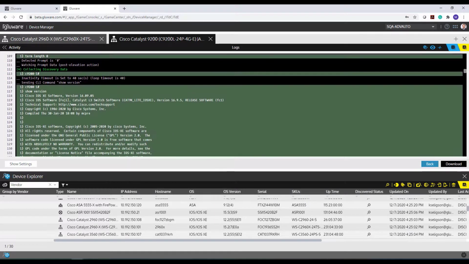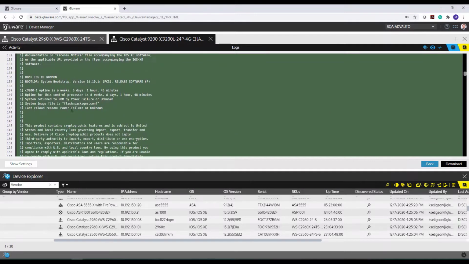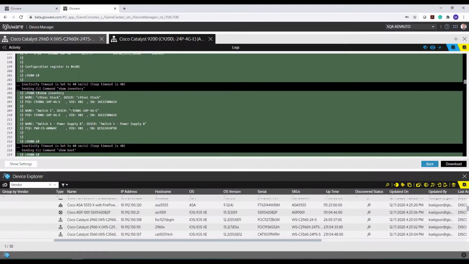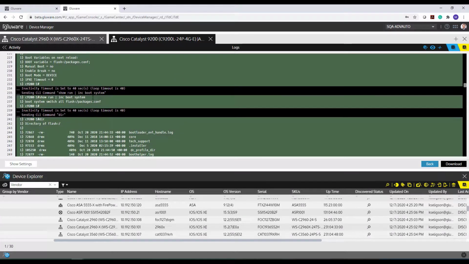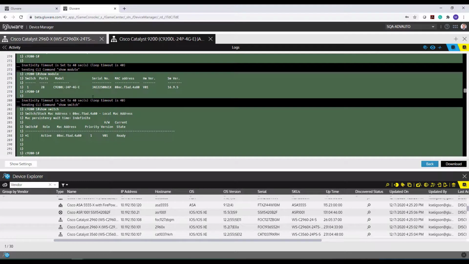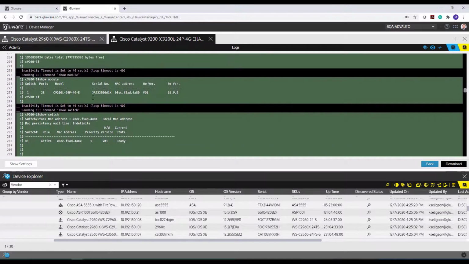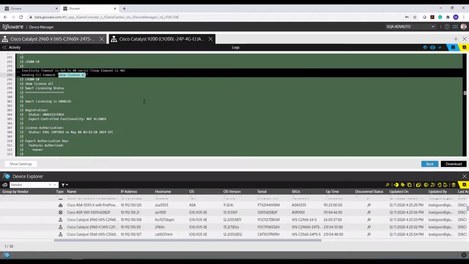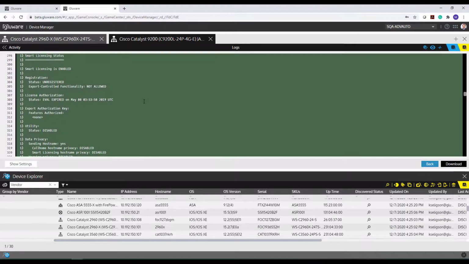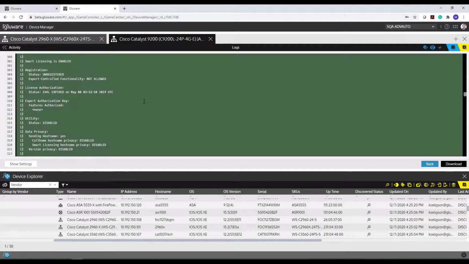You can see later on, as we run additional captures, we are running show inventory, show boot, show module, show switch, show license all. This is what we're automating to capture the output of the detailed license information.